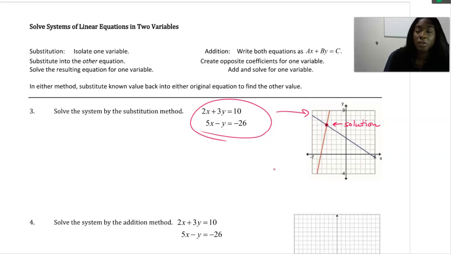Generally speaking, there's two methods that you can use to algebraically solve a system of linear equations. One method is substitution. Another method is typically called elimination, but in this textbook, they call it the addition method, but it's the exact same thing. So if you've heard of elimination, it's the exact same thing as the addition method. We're going to start off solving this example using the substitution method, and we'll see different examples of both ways.